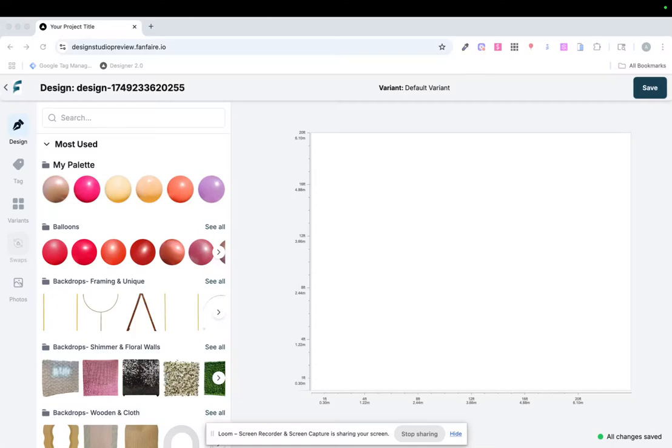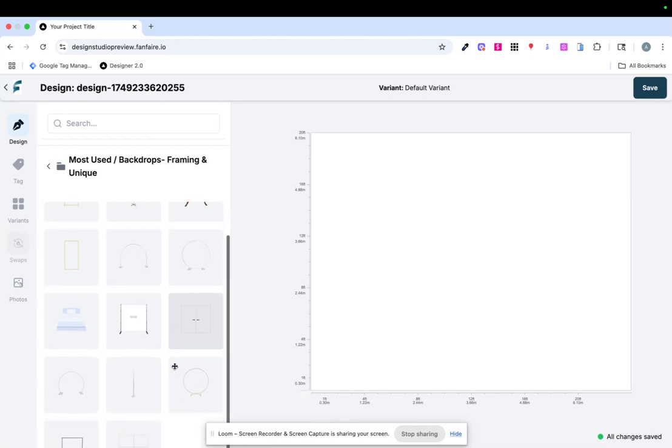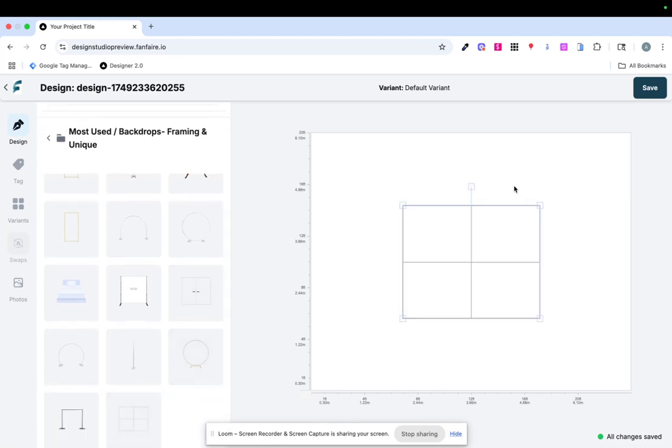Let's talk about designing balloons by the foot. There are tons of options that we can do, and we can use a lot of the things in the framing backdrop section. And sometimes people just want to have a small balloon garland, say, over a window. And so I'll just make this roughly, and you can do multiple windows.